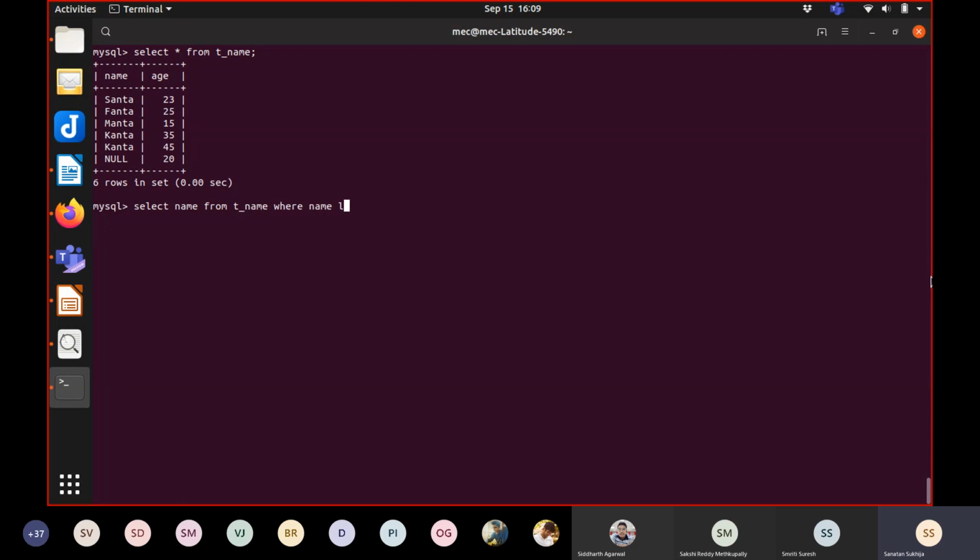name, with the name attribute we want to compare with all those names which end in ANTA. So this is how I can do it. The percent tells me there can be any number of characters.